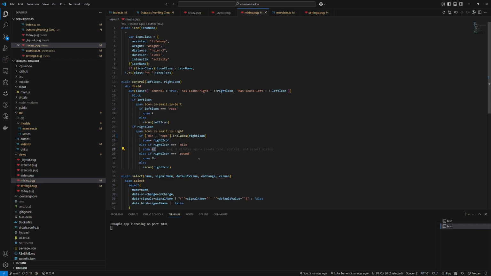And then here we would say else if all units dot find unit dot id equals right icon.